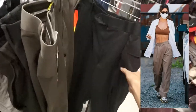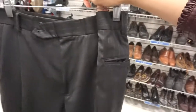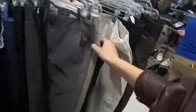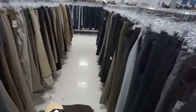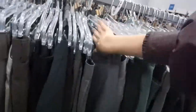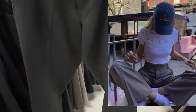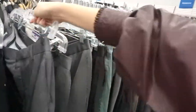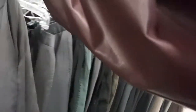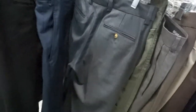If you like that tailored pant look that everyone's selling right now, you can come to the thrift store and buy these for like seven dollars. They're pinstripe men's pants — get the waist hemmed and taken in and it's the same look for so much less. There are all these different kinds and different sizes. These were like low-slung dress pants with boots, which is the look everyone's doing right now, and you can also belt them.